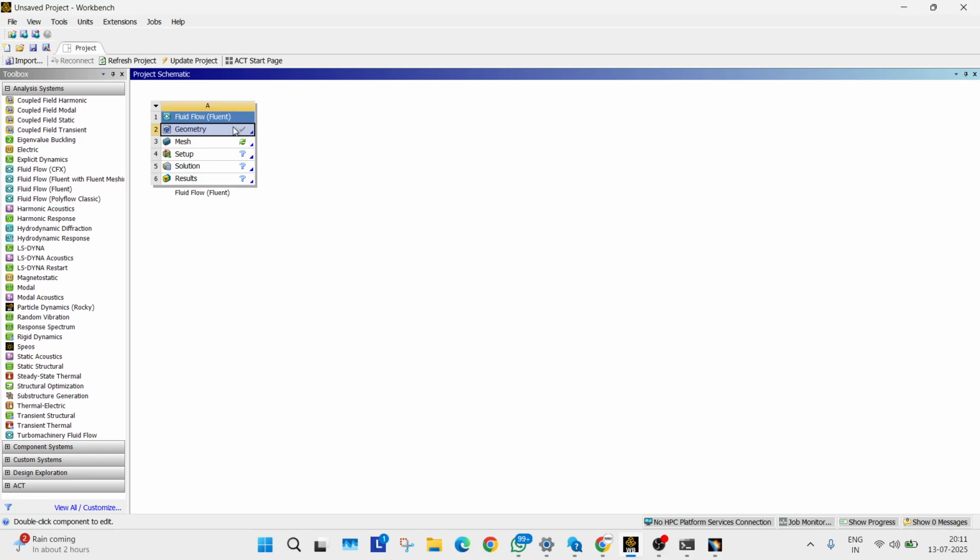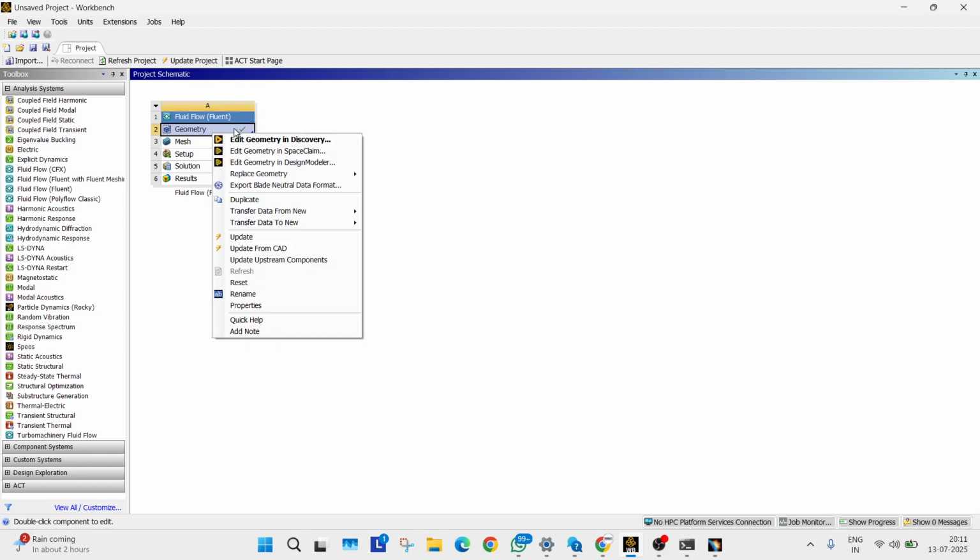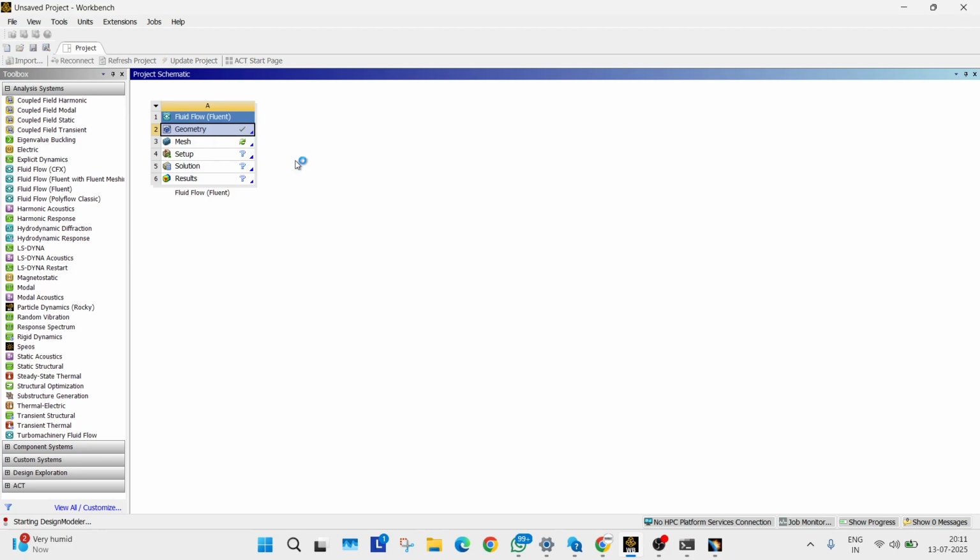You can see a green tick is showing here, which means something is uploaded. We'll check that. Right click here and Edit Geometry in Design Modeler. It's processing.